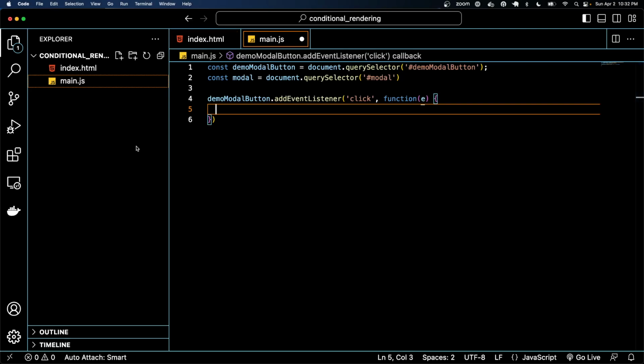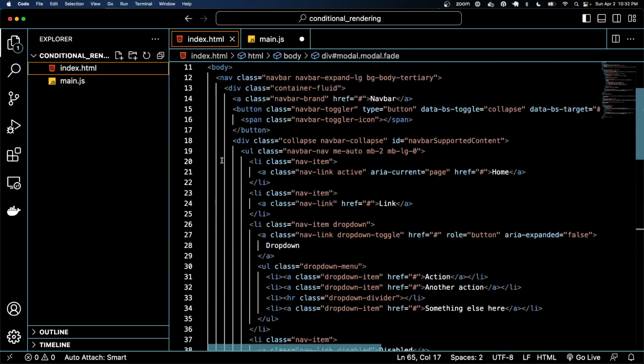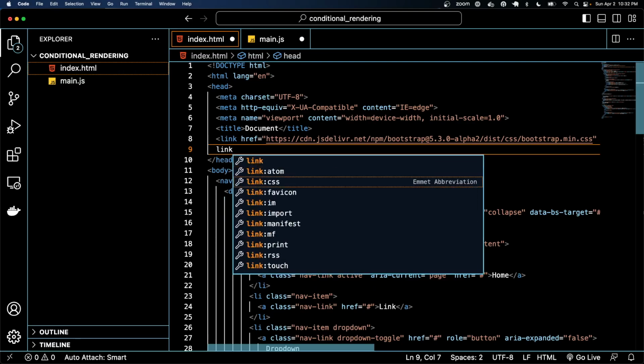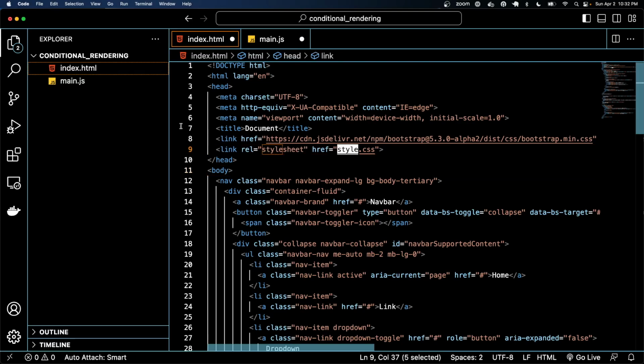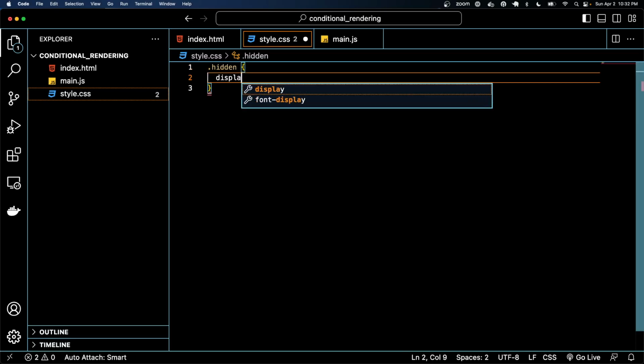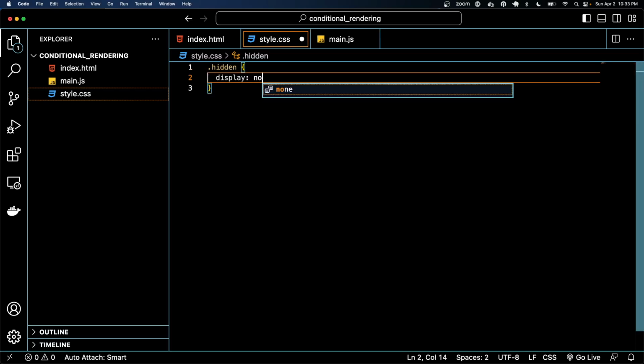So the way I prefer to do it is to have some CSS already existing on the page. This isn't a CSS class, so I'm not going to go over a ton of CSS, but we're going to link a quick CSS style sheet, style.css, we'll add it real quick. What we'll do is have a hidden class, and that's going to be display none.